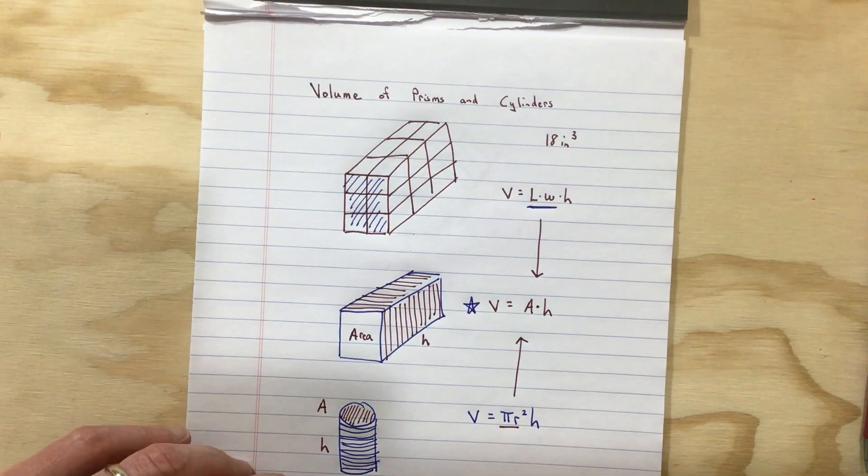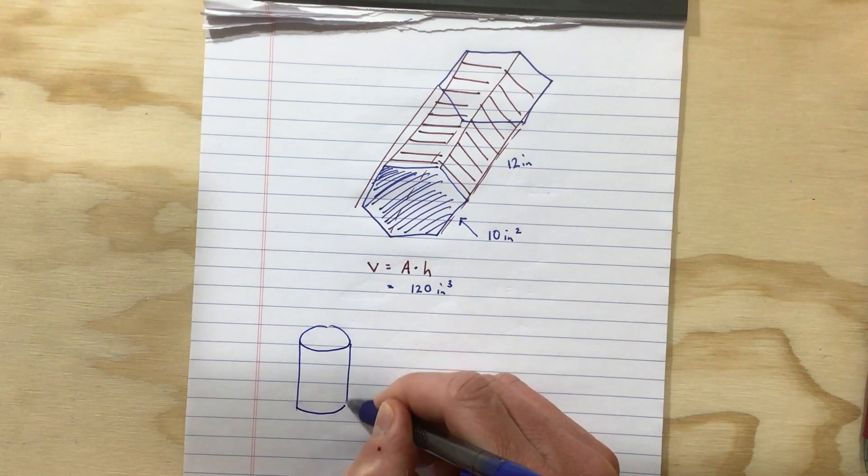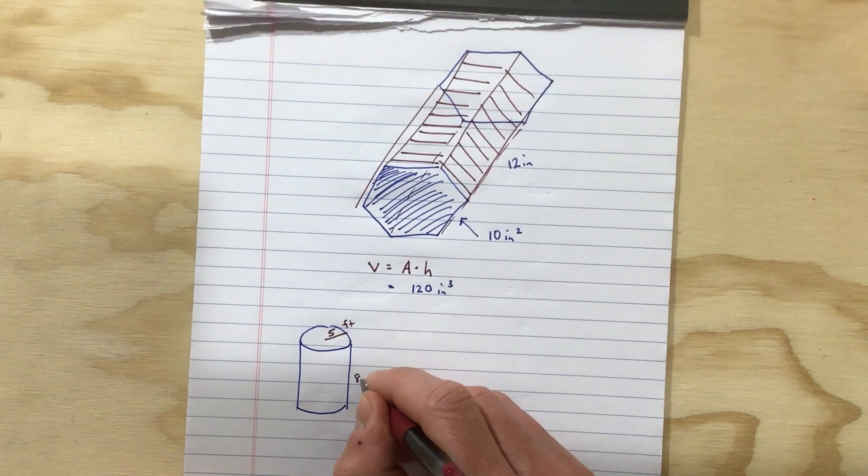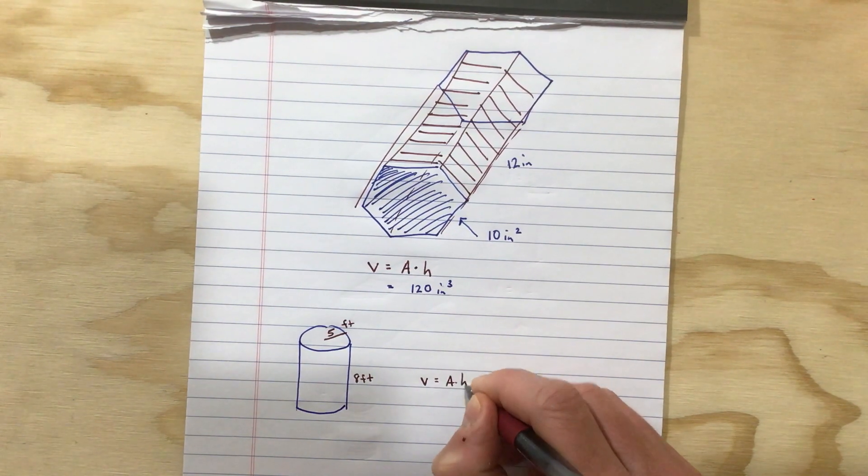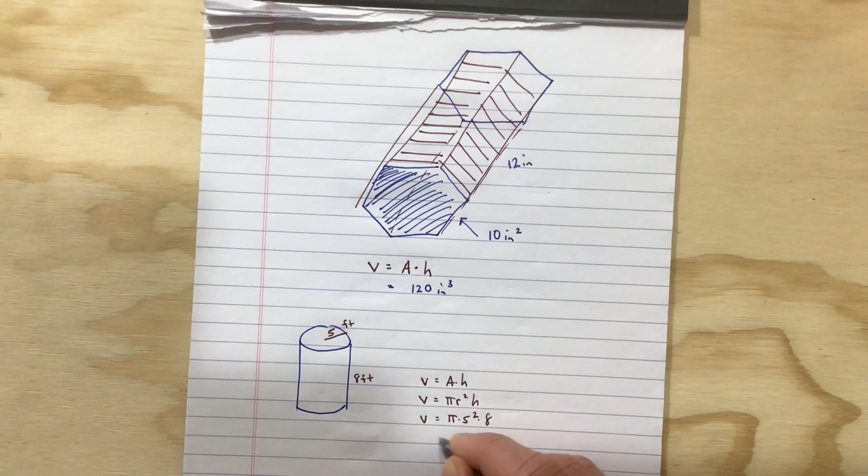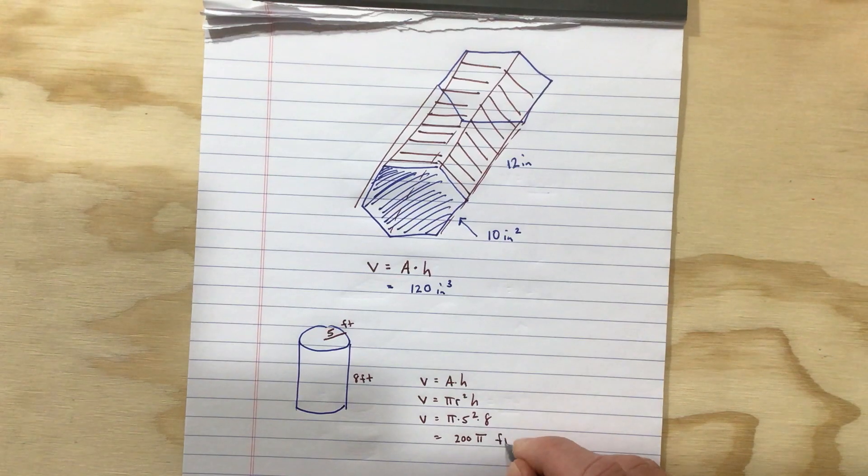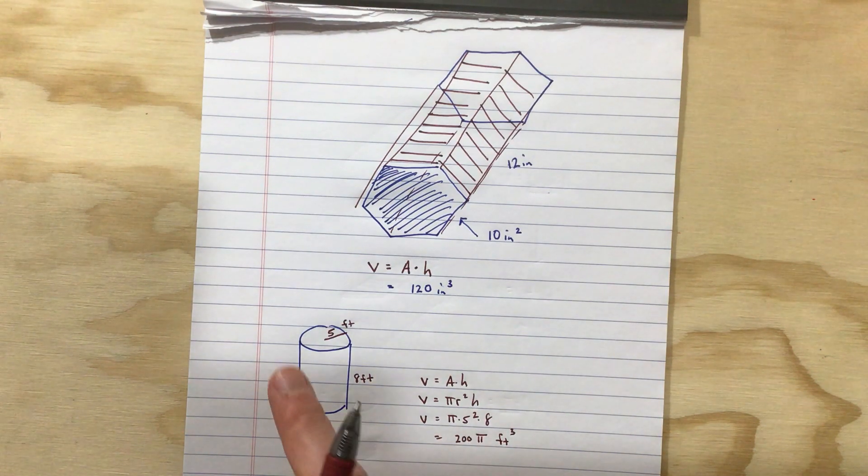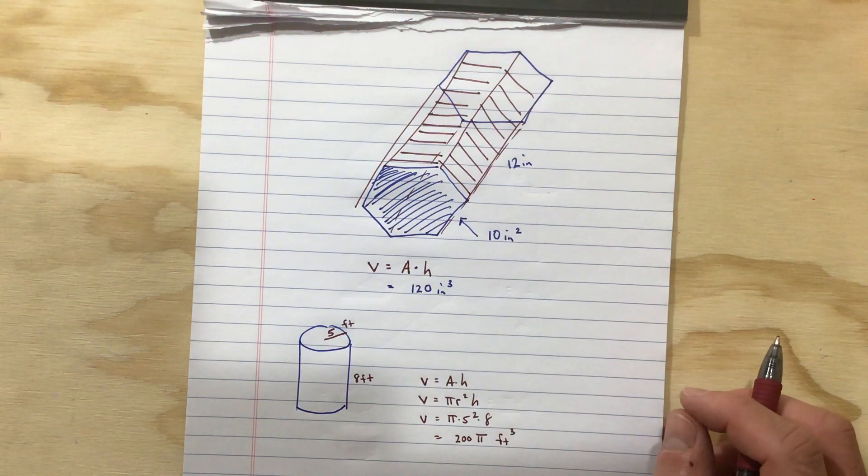Lots of times, it's just kind of easy mathematically to do these. These aren't hard calculations. It's just a lot of just kind of plugging and chugging in. If I give you a cylinder, and I give you the radius is 5 feet, and I say this is 8 feet - this is like some industrial tank holding oil or something - and I want to know the volume of this thing. The volume is just the area times the height, or just pi r squared h. And so we're just kind of just plugging this in, pi 5 squared times 8. 5 squared is 25, 25 times 8 is 200, and so we get 200 pi, and that would be cubic feet. 200 pi is like 628 or something cubic feet. Lots of times with cylinders, just like we did with surface area, we leave it in terms of pi because it's just exact, whereas for a rectangular prism or hexagonal prism we're actually going to go ahead and find the numbers.